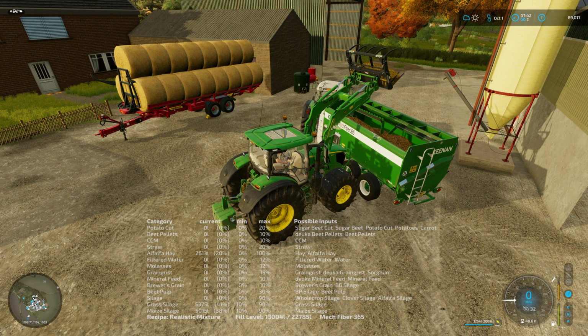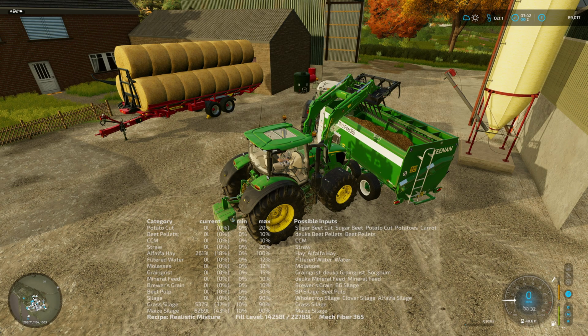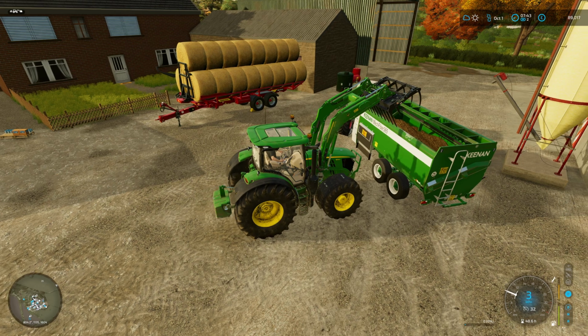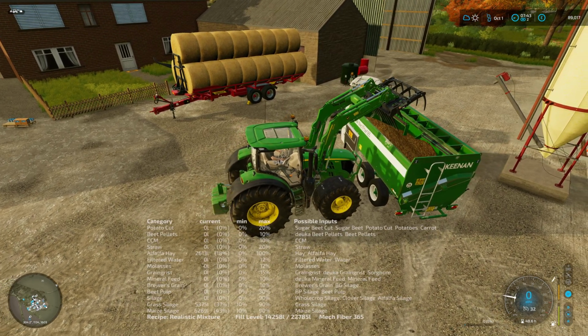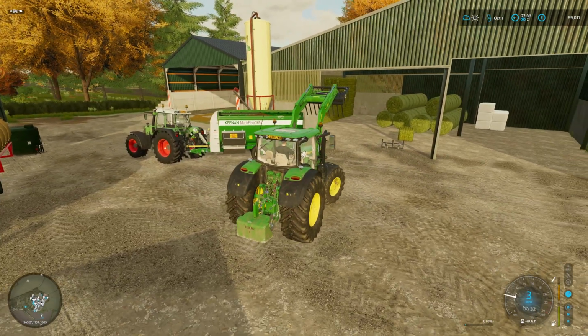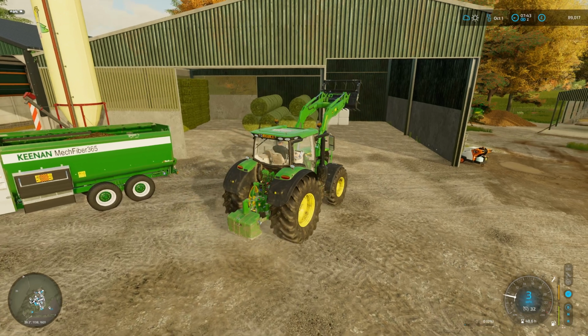Right, last grab full of maize silage going in. So yeah, we're reasonably close to 50-50 on that now. So we're at 14,000 litres. So potatoes we can put in a maximum of 20%. So what I think we might do is we'll grab the remainder of... No, I'll tell you what we'll do first. We'll put some potatoes in.